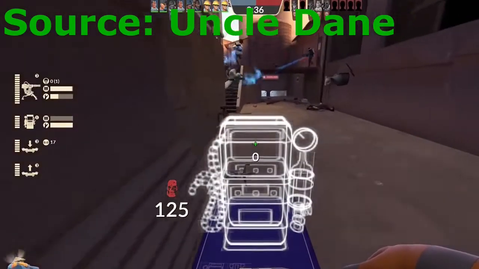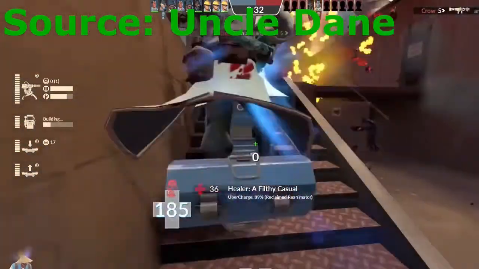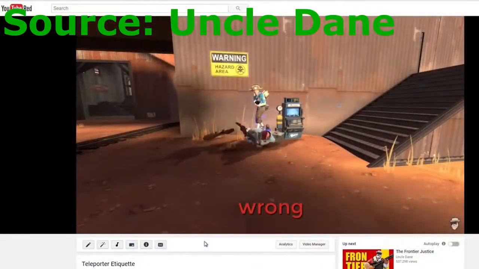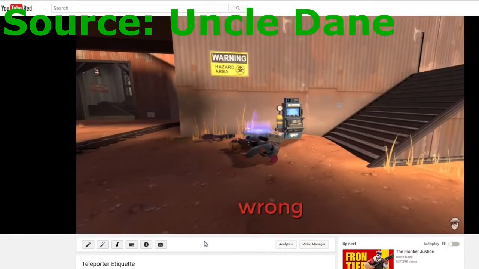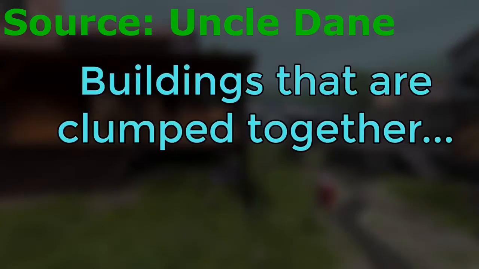In fact, placing your dispenser near your other buildings is not a great idea when it comes to both your sentry gun and your teleporter. Not only for the reason that I mentioned in my video about teleporter etiquette, where spies can easily telefrag innocent dispenser customers, but it's also because buildings that are clumped together die together.